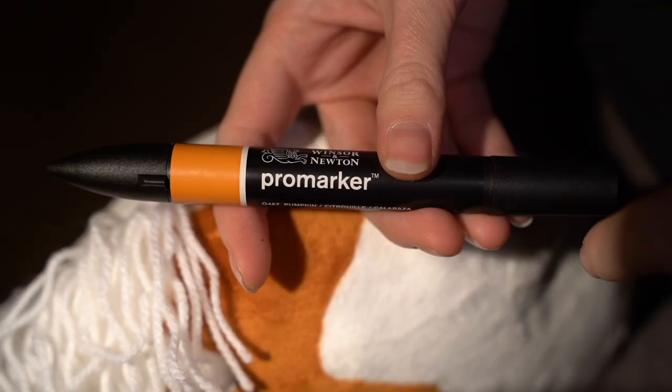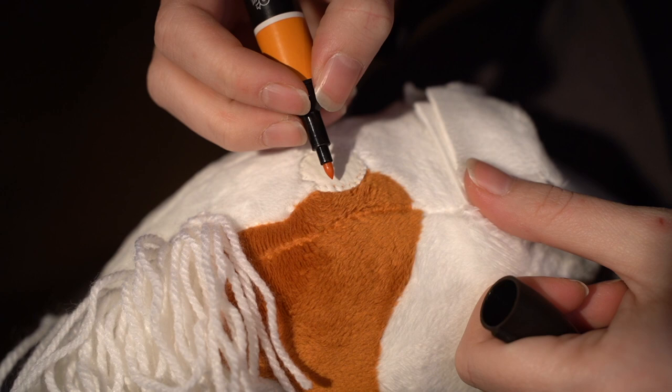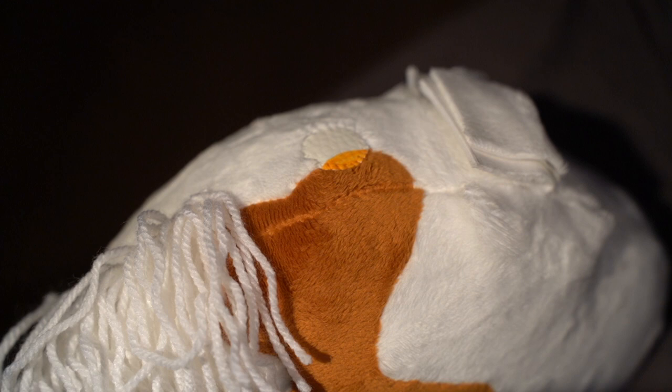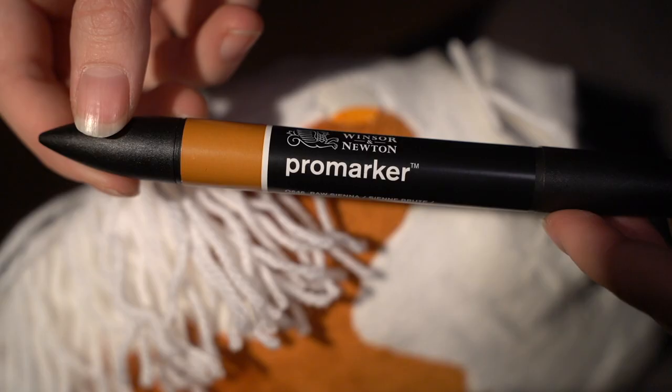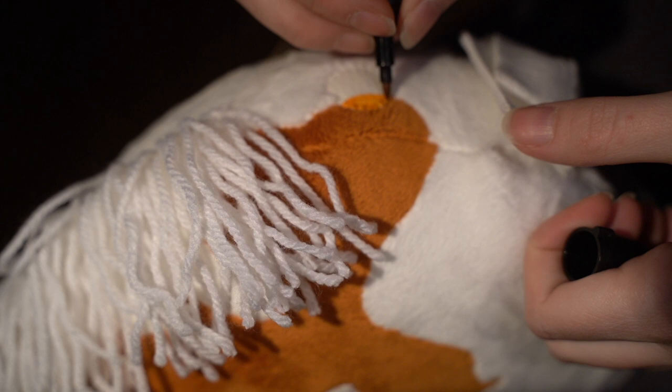And because the white leather piece went over one of his orange markings, I decided to paint him orange where it actually was supposed to be orange. But at first I felt like the orange I had picked was a little too orange, so I took a brown and laid it on top. I'm just using Pro markers and they are alcohol based, so mixing them together was quite easy.